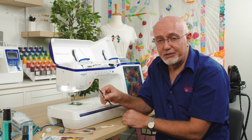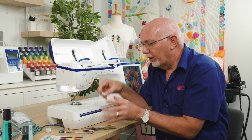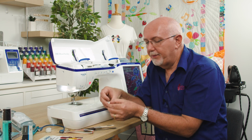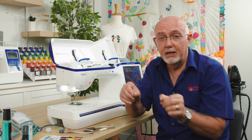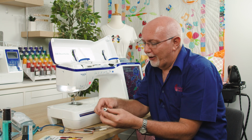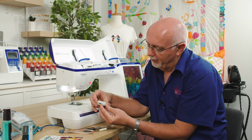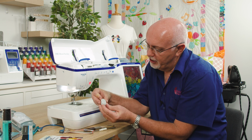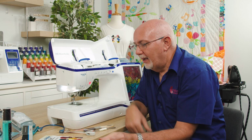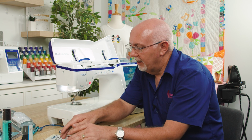A good pair of tweezers is always handy. A little tiny tension screwdriver. I'm not going to be adjusting tensions on this video because I've already done another great video that explains all that, but having a little tension screwdriver, which incidentally almost always comes standard with a sewing machine. A great little multi-purpose screwdriver. I'm going to be using this one. I love this guy. It's a little multi-purpose screwdriver that has 3 positions for the blade, and you'll see why that's really good soon. And of course, a cleaning cloth and a microfiber cloth, so we'll talk about that.